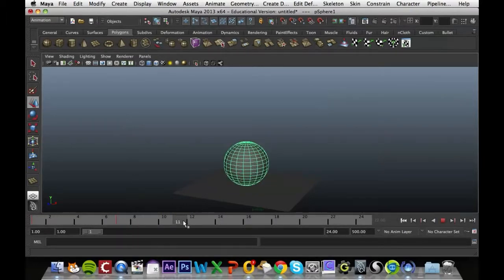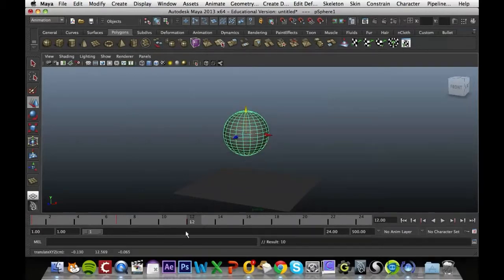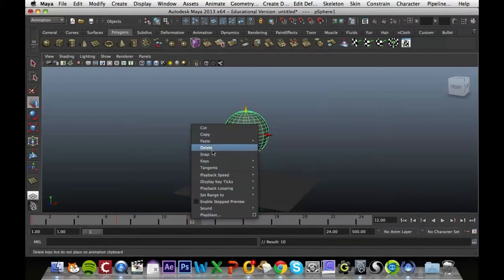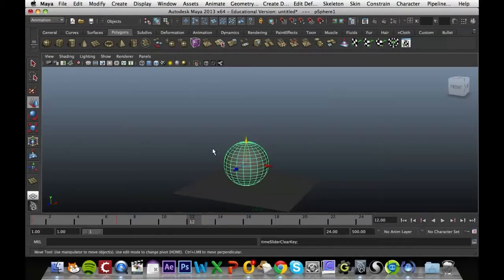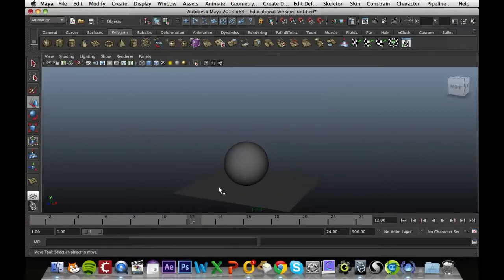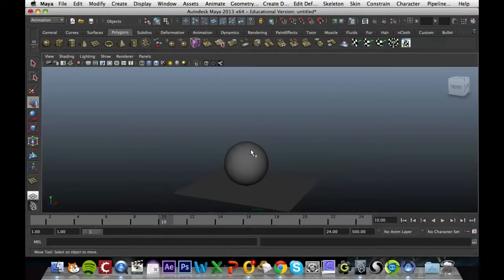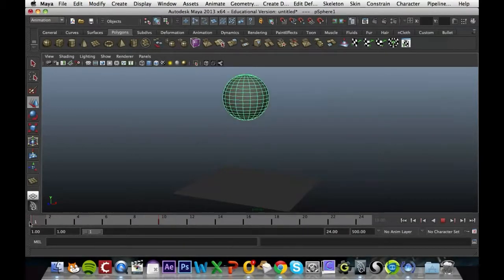Again, I'll move this to frame 12. I'll move it up slightly. Press S to key it in, and there we go. I can actually come in as well and right click and delete any of these frames that I want at any time, and I can also move the frame. So if I was unhappy with where that frame was placed, I can hold shift until it turns red, and then with these arrows I can drag that frame over. So that frame is now at 10, okay, which means the ball will just move a bit slower.